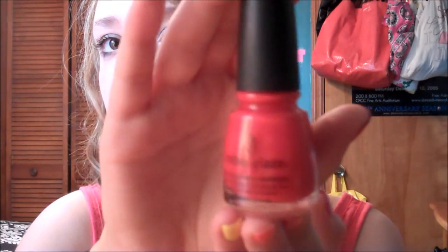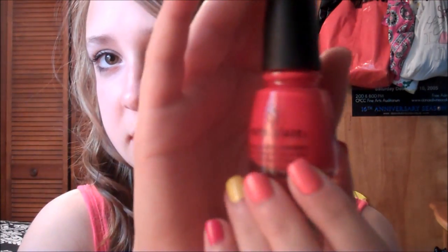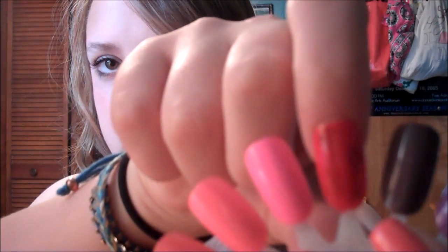Next I have Aztec Orange, and it's basically just a bright red color. I don't really know why it's called orange. I love reds and just thought I should pick up another one. It's very bright — it does have an orange undertone I guess. That is what it looks like.